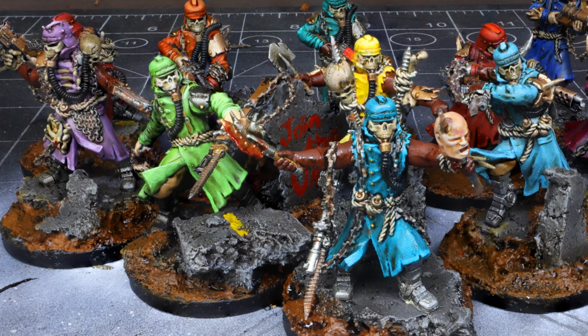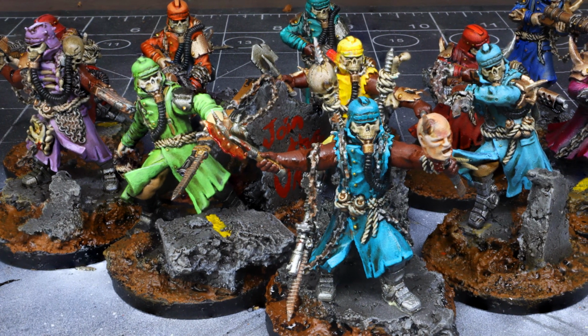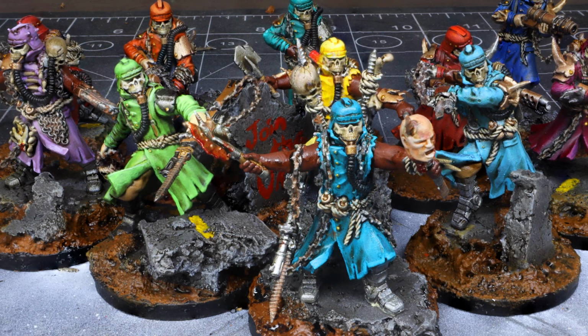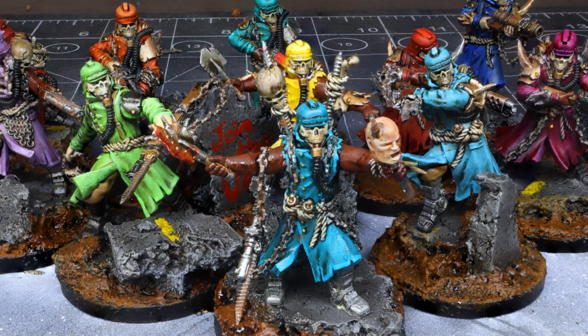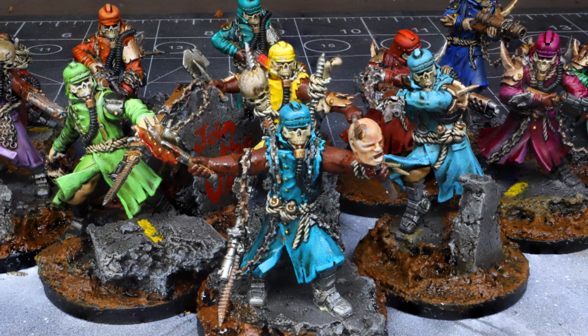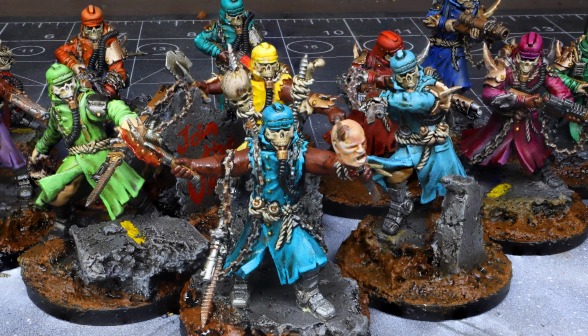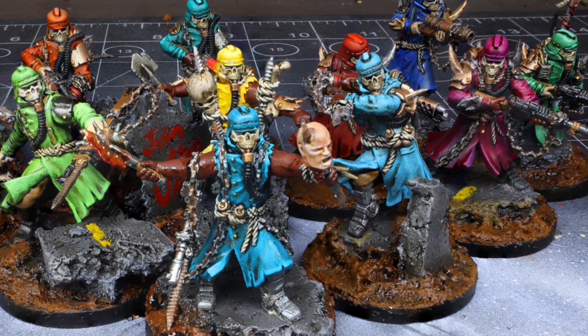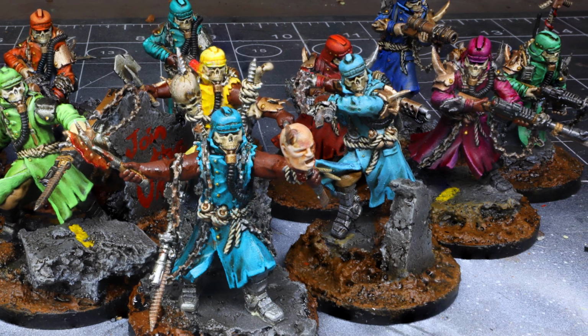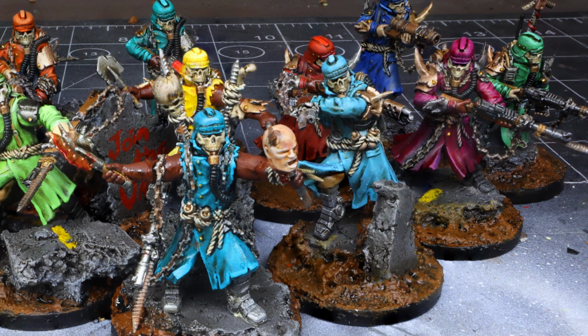I haven't worked with colors like this before, so it was a pretty enlightening and fun project experience. It's hopefully widened my palette, and I definitely think I'll be thinking a bit brighter in the future. It's a good reminder to try and challenge myself and move out of my comfort zone. These aren't my favorite minis I've ever done, and there's a lot I would do differently, but the experience was valuable just on its own.